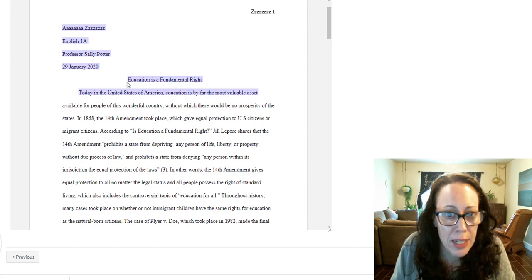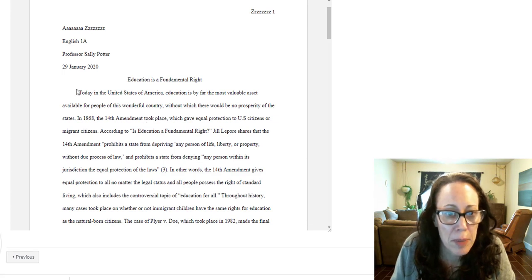And then the other thing is that the title shouldn't have any kind of weird font. It shouldn't be italics or quotation marks. It should just be regular font, no extra spaces in between, and the important words are capitalized. So that means these big words here, it's always going to be the first word, whatever that is, and the last word, whatever that is, and then the bigger words in the middle, and these kind of smaller words that don't really have too much meaning, those are not going to be capitalized.